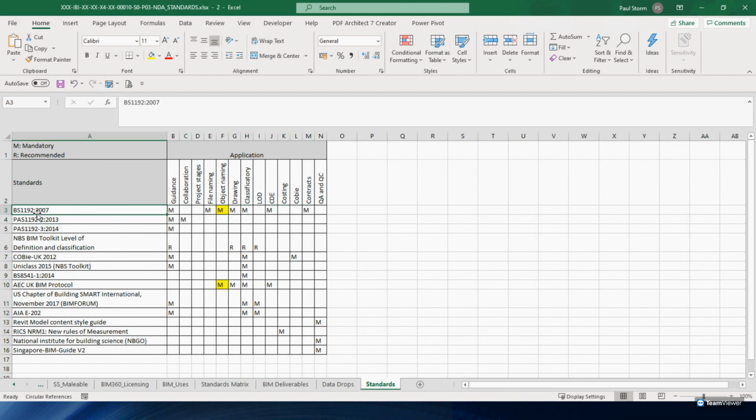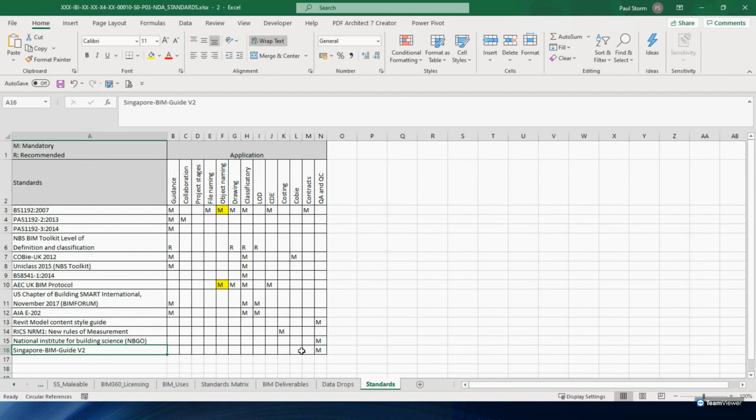You can see this in yellow over there. That's to be compliant to PS 1192/2007. That's the UK standard. This is an example that's taken from a building in the Middle East. Typically they would put together a list like this and say, right, when you name your families, you must name them in a specific way, compliant to this British standard and that British standard. But maybe if you get to QC and QA, you might even find that they throw another standard in here, because that's what's going to happen.